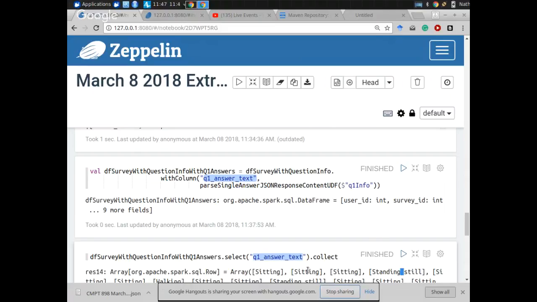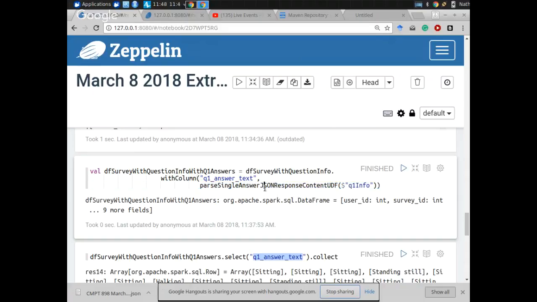Remember we had put in Q1 info, the JSON string for the response about question 1, which includes the question itself, information about what sort of question type it is, and so on.